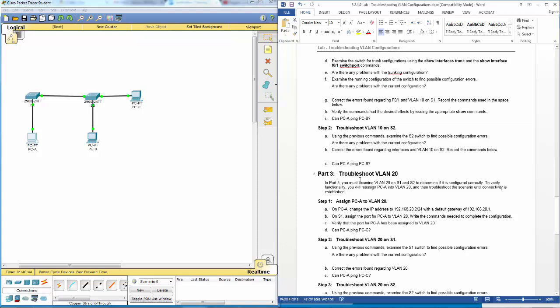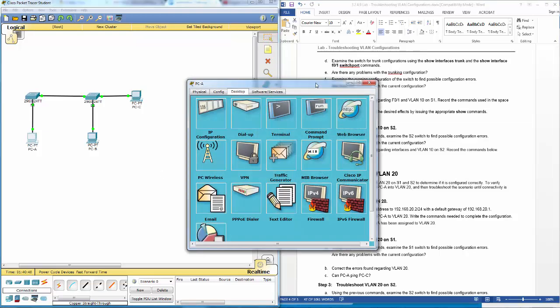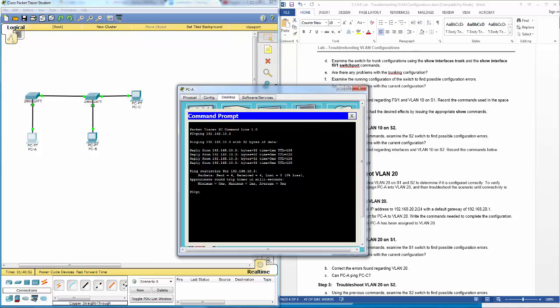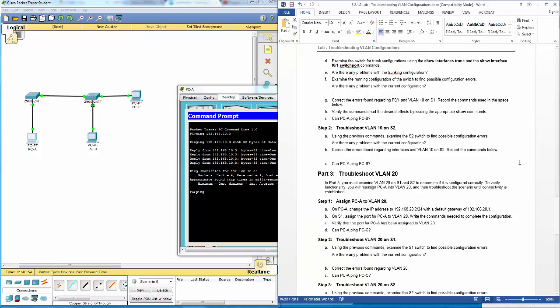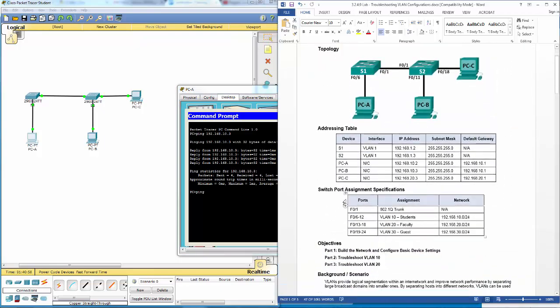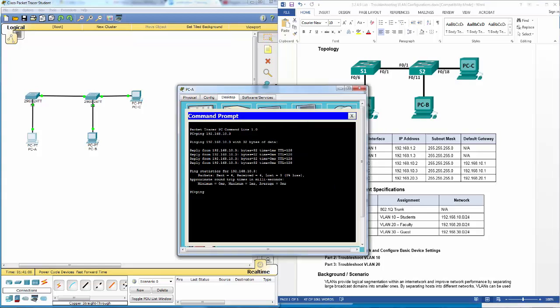There we go. And what we're going to do is try a ping straight away, because we did correct some errors with VLAN 20 previously. So we'll just get the IP address for PCC, which is 20.3.